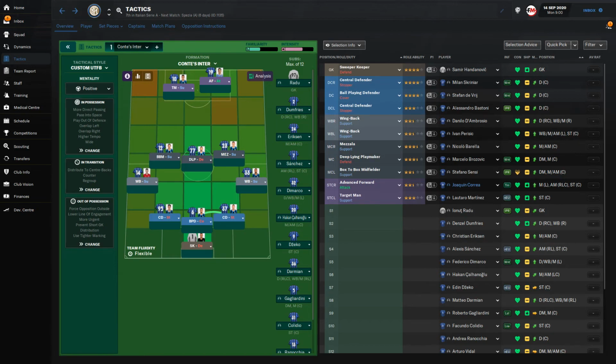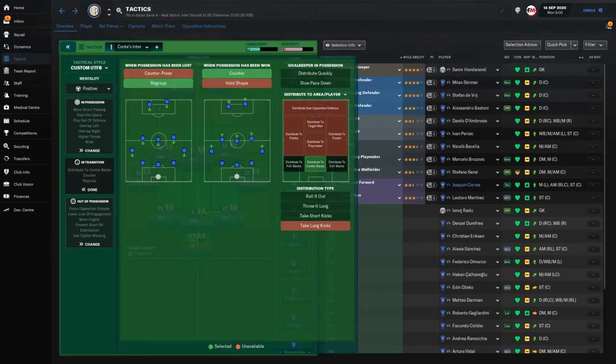They nullify a lot of the opponent's attack and they're not getting caught on counter-attacks. Obviously, it will take time for the more advanced players to get back fully in position. But what will happen most of the time is you'll have one midfielder going up and these two will slot in here and your wing backs will come back here. And you'll essentially have this pretty quickly and then the rest of the players will join them as quick as possible to get into a nice position, nullify the opponent and make it very hard for them to score.